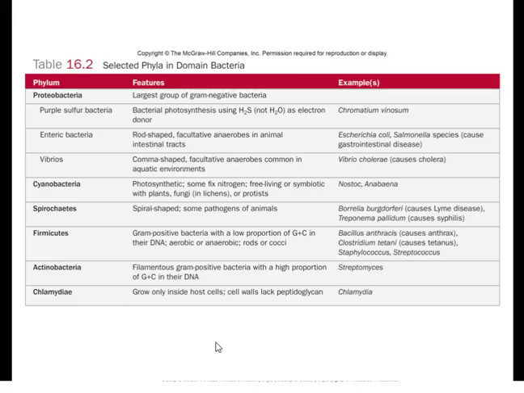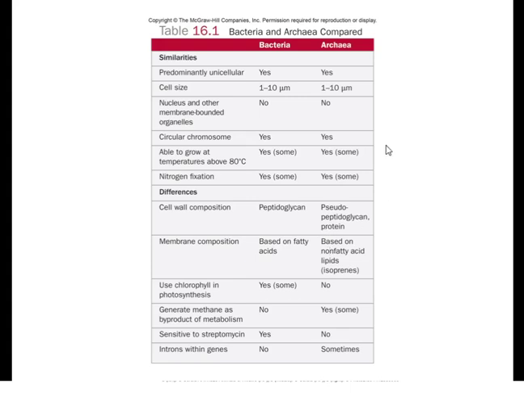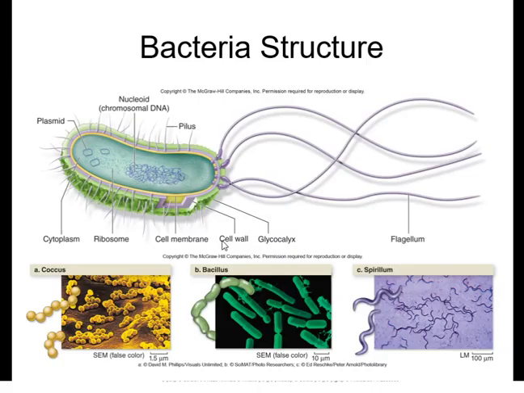Now, the other questions on bacteria, primarily it's going to test you on some of the things that are unique to the bacteria domain. One of those in particular that I'm going to pay close attention to is the fact that bacteria, some of them are photosynthetic. Some of them use chlorophyll. Now, they don't have chloroplasts, but they do use chlorophyll, and they undergo photosynthesis. And we don't see archaea having that ability to undergo photosynthesis. And so this is a big distinguishing characteristic between the two domains. And so this is one of those things that I tend to focus on.